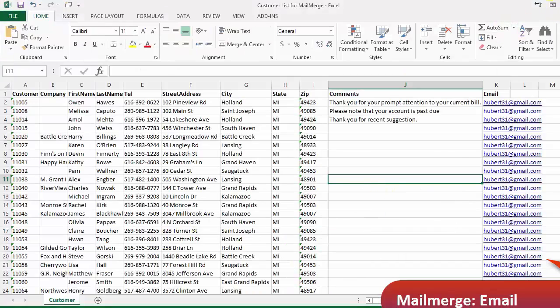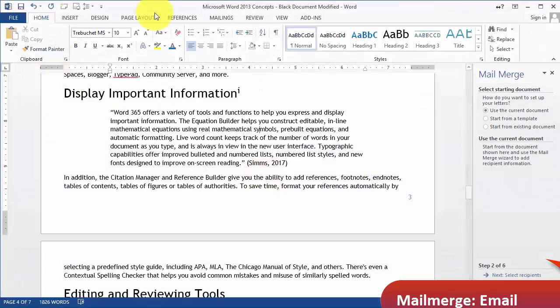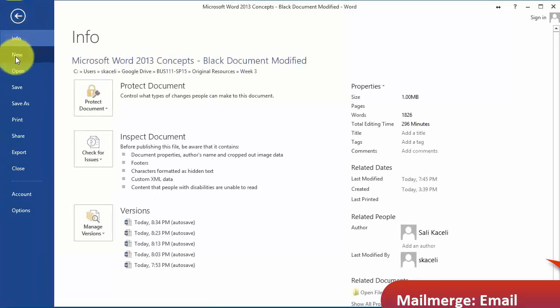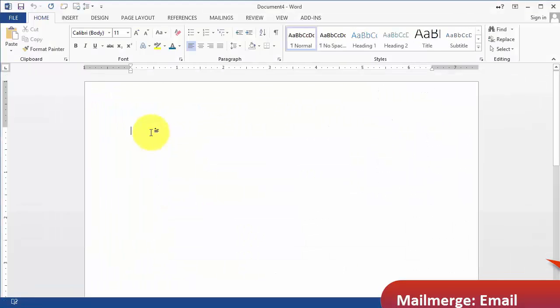So we can close the Excel file at this point. We go into Word and we'll create a new document. It doesn't have to be a new one. You can use an existing email or an existing template from Word that you are using. Again, this works in conjunction with Excel and Outlook and Word. So we are using 3 applications from the Office suite.